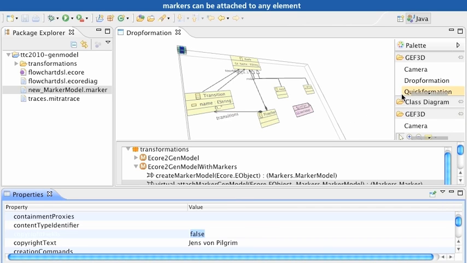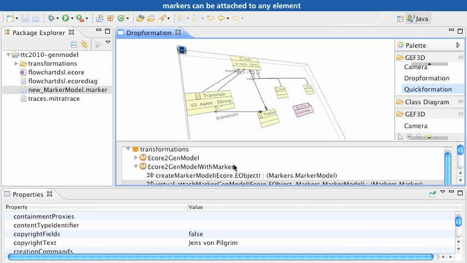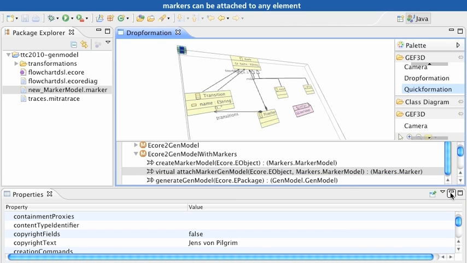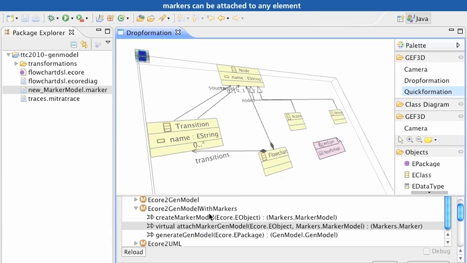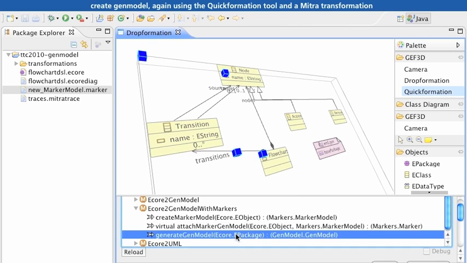And we can create more markers. We can create markers for every model element. The rule simply requires an Ecore object, and since all elements are Ecore objects, we can annotate all the objects with markers. Actually, we can even annotate other Ecore models with markers now, for example UML models and so on.